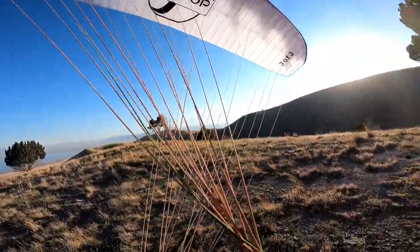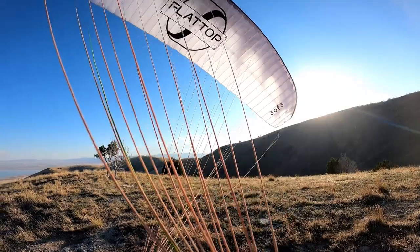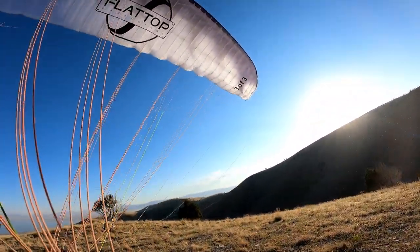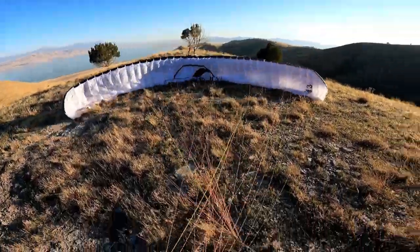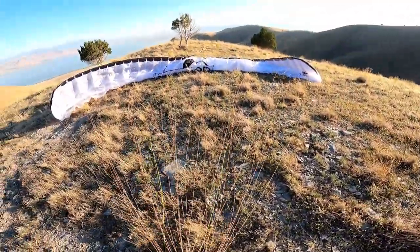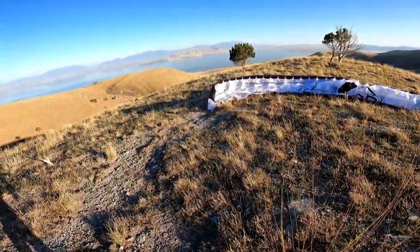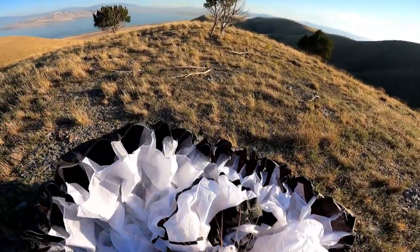There we go. I can set the glider down in the big flat spot here, coming in behind the tree. Give me a little wind shadow. And ha ha ha ha! Exactly where I wanted. Look at that! That is a cool spot! And I am happy with that.